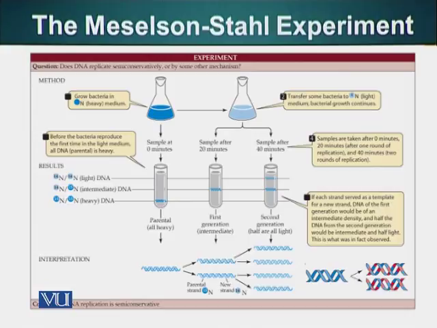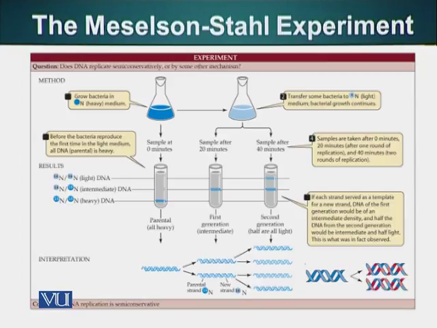Here again we have bacteria. Bacteria need nitrogen. Nitrogen is, as you know, an important component of amino acids, which make proteins. So these scientists grew bacteria in a heavier isotope of nitrogen, in the form of ammonium chloride. That was the source of nitrogen. When the bacteria were growing in the heavier isotope, the nitrogen was incorporated. We are talking about DNA, not amino acids: nitrogen is present in the bases of DNA.